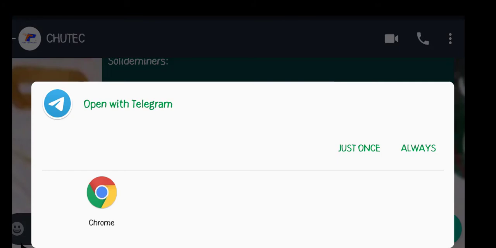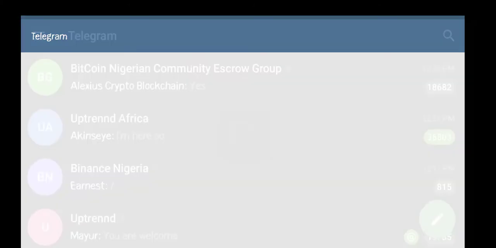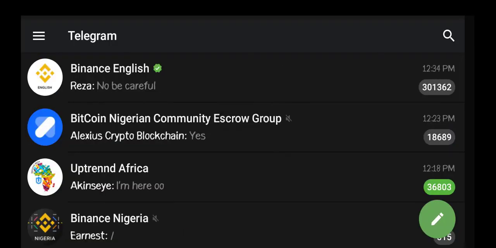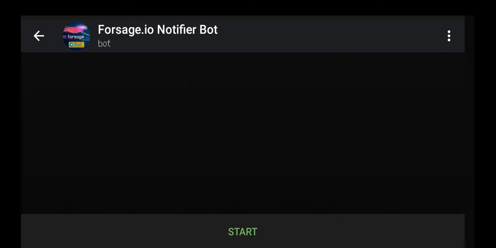But if you don't have Telegram set up already, you can go to the browser direct and sign up, or you download it on the Apple App Store or the Android Play Store. So that's it. You just click on it just once or always if you choose to. It automatically redirects us to the Forsage notification bot.